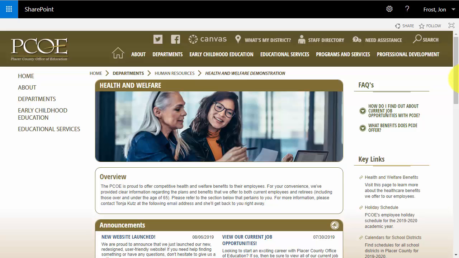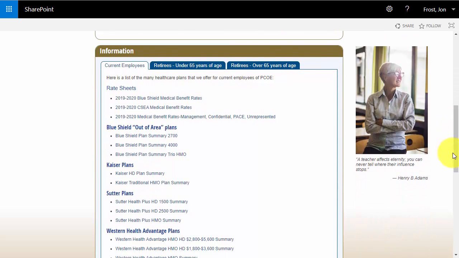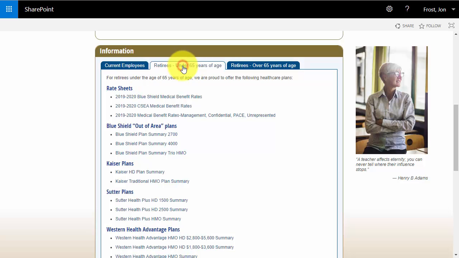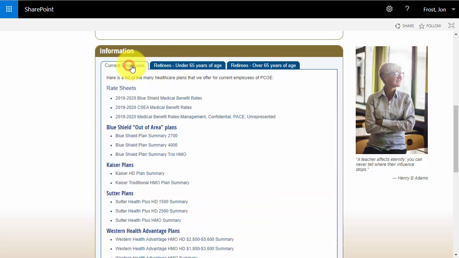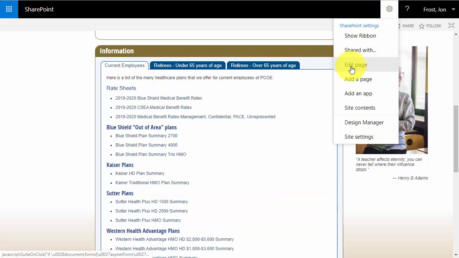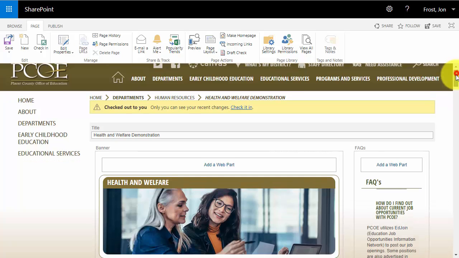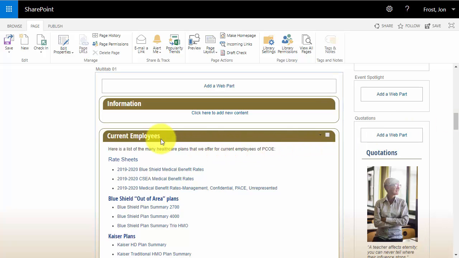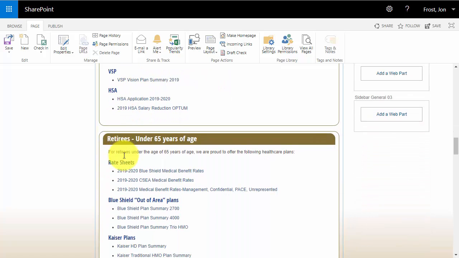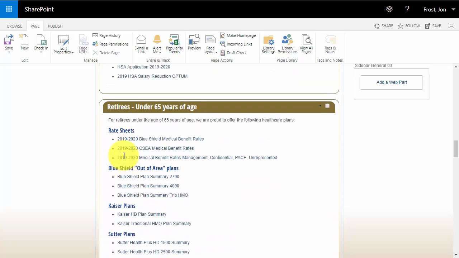The next area of the page that I want to cover is the area that contains most of the page's content. In many cases, the content may be spread across 2 or 3 tabs in what is called a multi-tab web part. Although we can see that there are 3 tabs here, when we put the page into edit mode and scroll back down to that area, we can see that SharePoint has opened up all of the tabs and displayed them vertically so that they are as easy to edit as the overview statement that we just worked on. We just put our cursor into the body copy area and edit just like before.